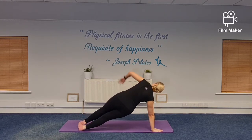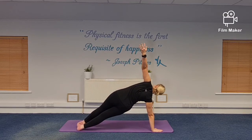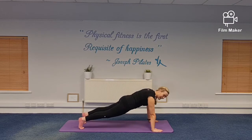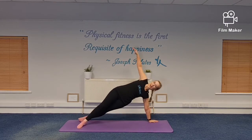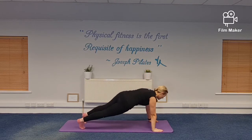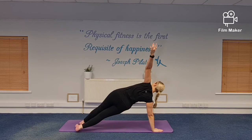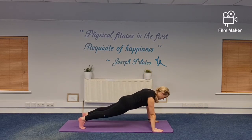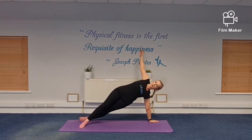Exhale, twist the feet, lift. We're using the right arm now. And return. Let's go again. Exhale, twist and lift. Full side high plank. And twist. And swap. Lift the hips up into the air, not sagging through the waist at any point. Lengthening through the entire spine.